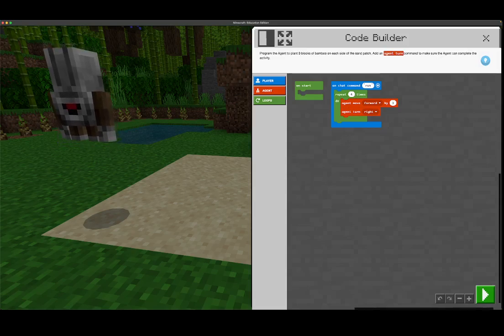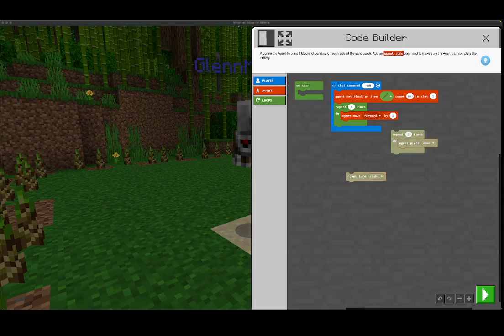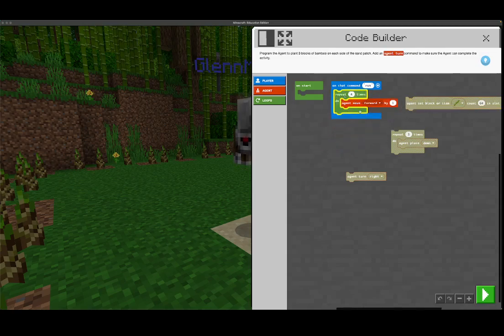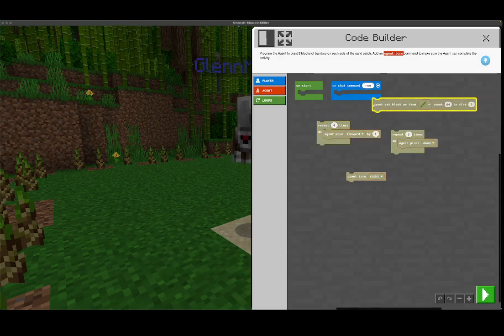the bamboo. So to get ourselves into a coding mindset, I paused the video slightly, and what I wanted to do was try and pretend to be a student and to be you, and just to try and use this coding mindset of trying something out. So when we were here before, we had our repeat, and we did a square, and we made it turn. Fine. But the agent will need to have the bamboo inside its inventory.